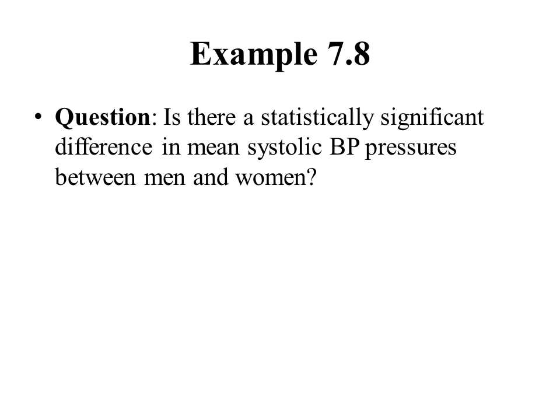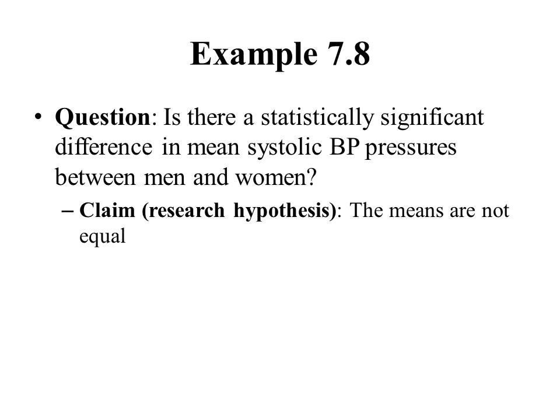In this example we're asked the question, is there a statistically significant difference in the mean systolic blood pressures between men and women? So we want to compare the blood pressures of men to the blood pressures of women, and specifically we want to compare the mean blood pressure of men to the mean blood pressure of women and ask, is there a difference? So the claim, or the research hypothesis, that we're going to make is that the means are not equal. Now we're not claiming that men's is higher than women's or that women's is higher than men's or something like that. We're just claiming that they're not equal.